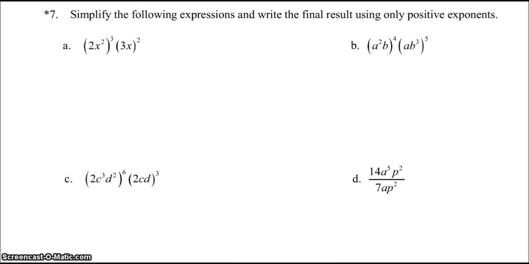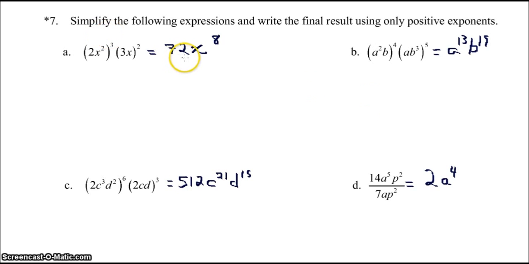Number 7, simplify the following expressions and write the final result using only positive exponents. You've probably all done something like this in high school. We're going to be drawing on lots of exponential theorems from high school. Let me first just give you the answers for each of these, and if you have them, great, you know how to do them, just move on, and then I'm going to take some time to explain them.